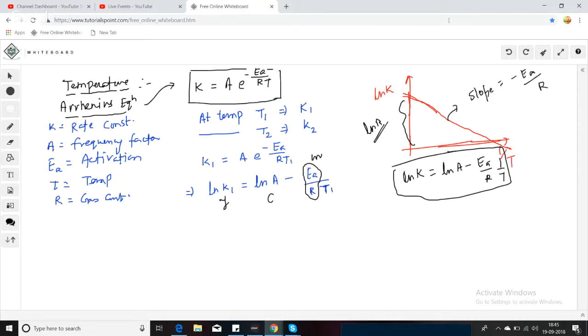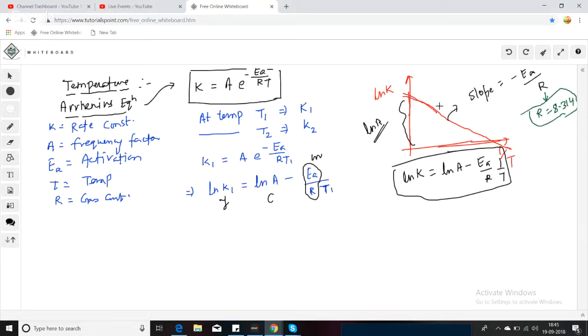One more very important thing over here. Sometimes you will get confused, or I have given this question to other classes also. They asked me, sir, what value of R will we take here? Whether it is 0.0821 or 8.314. Then what is this? This is energy, right? So for energy, what unit of R should we take? Energy must be in joule, or calorie or whatever it is. So R value will take 8.314, that is the unit in joule, 8.314 joule per mole Kelvin. So here the value of R we will mostly use is 8.314 joule per mole Kelvin. Correct? Right, this also you keep in mind.